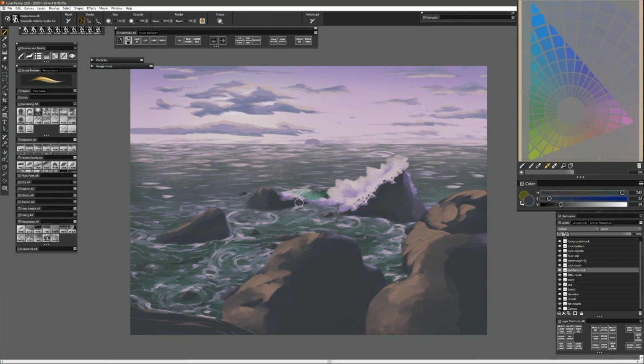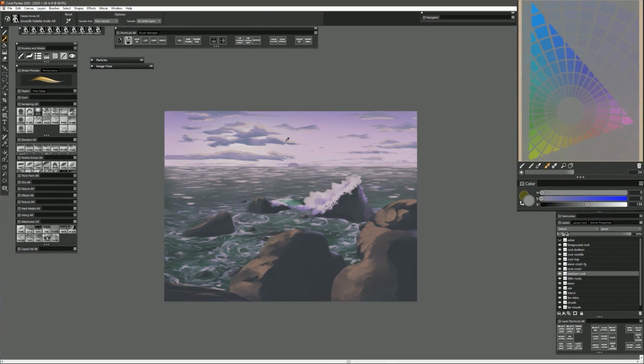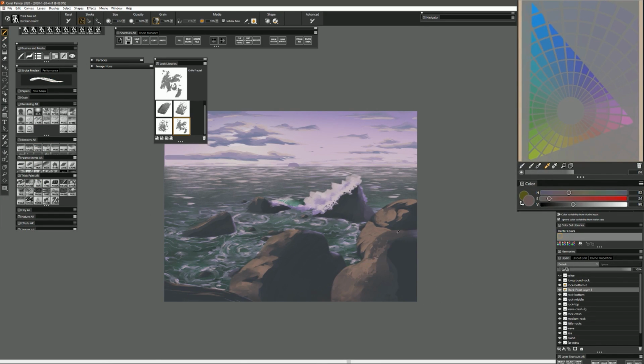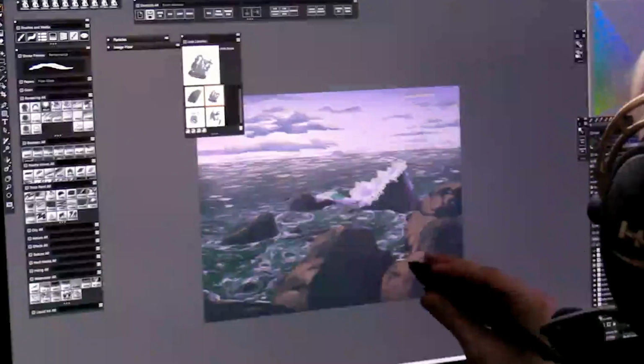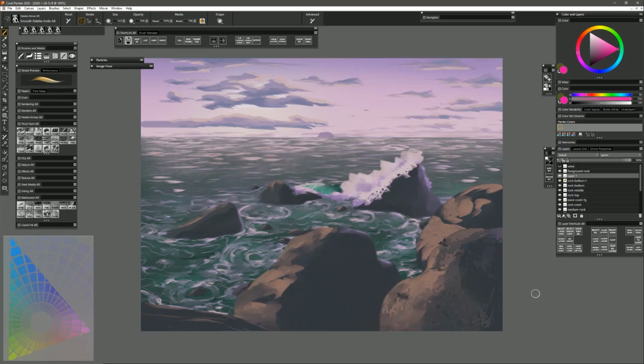Another thing that can help objects look distant is adding some environment color. In this case, there's that distant island on the horizon. That looks a little bit purple, but it might be made out of the same rocks as the rocks in the foreground. It looks purple because it's very far away, and it's being covered by some of the atmosphere or the particles in the air that end up coloring the light and making it look that color. I could have chosen a different color creatively if I wanted to, but in this case I chose that color because I wanted it to look distant and a little bit more realistic.